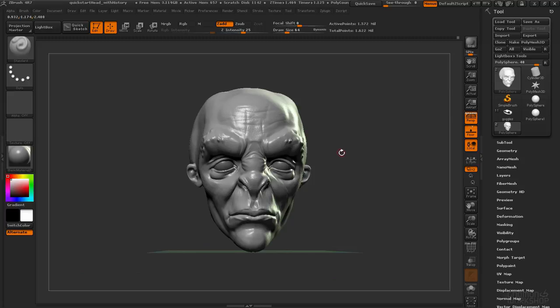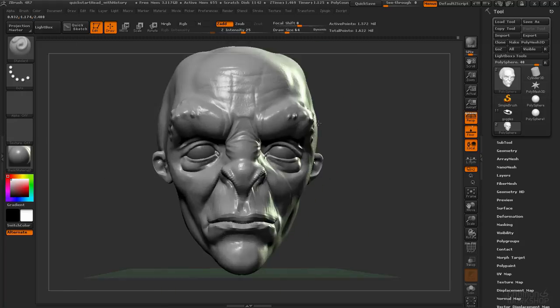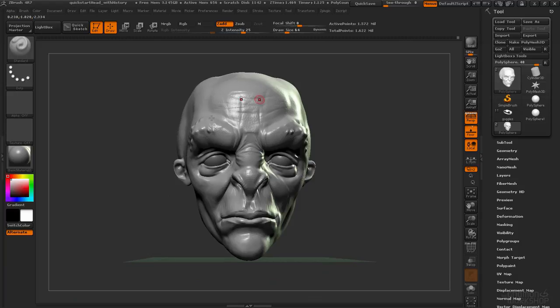If I need to zoom, I'm going to hold down the Alt key, touch down with my tablet pen, then let go of Alt, and I can zoom in and out. Now, that one's a little bit tricky. It might take a couple tries to get it. It's all in the timing, but you will get it. It only takes a little bit of time, and you'll get the hang of it.